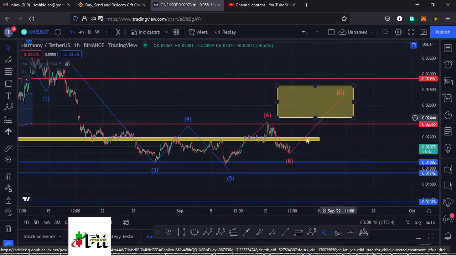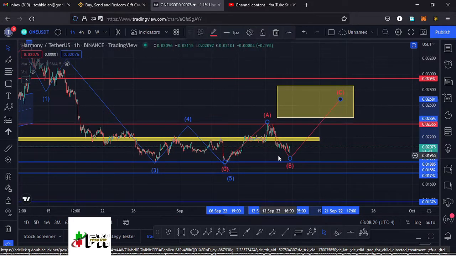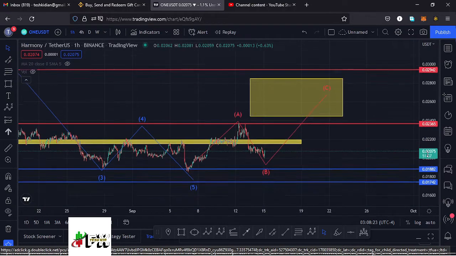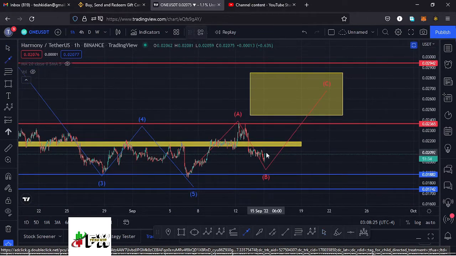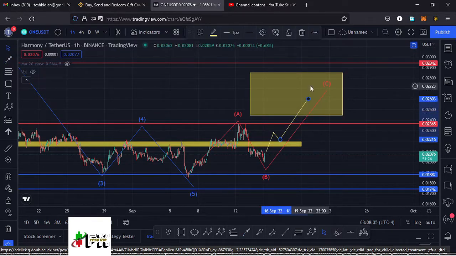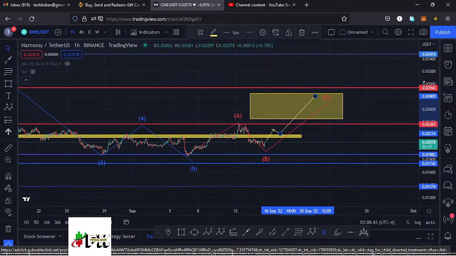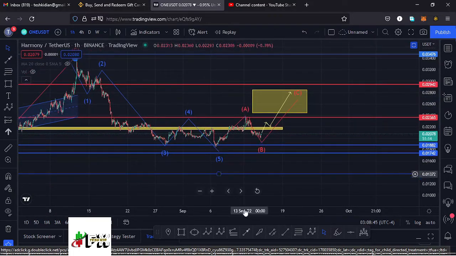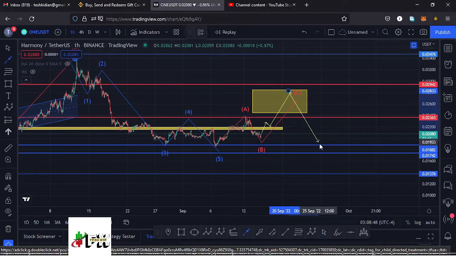And for that to play out, I would expect us, once we make the low for that wave B, then we can continue pushing higher, manage to break above this key area of resistance at around the $0.021 mark, have a retest of that key area of resistance, then continue pushing higher to get us into that yellow target area in the formation of our wave 2. And once we have maximized the formation of our wave 2, then we can expect lower prices in the formation of a third wave to the lower side. And once that plays out, I can also use the trend-based Fibonacci to get a minimum target area for that third wave to the lower side.